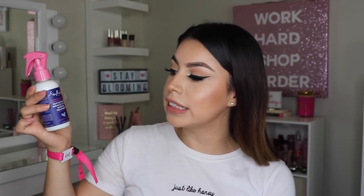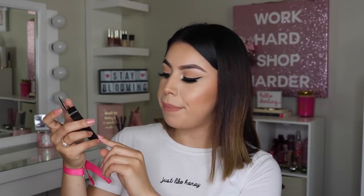And it says it is a silicone-free Miracle Styler leave-in treatment, which is great because I love leave-in treatments, and we're going to Hawaii soon, so your girl's hair is going to be natural, so we need all the moisture we can get. Next, Buxom gave this Big Tease Plumping Mini Mascara.